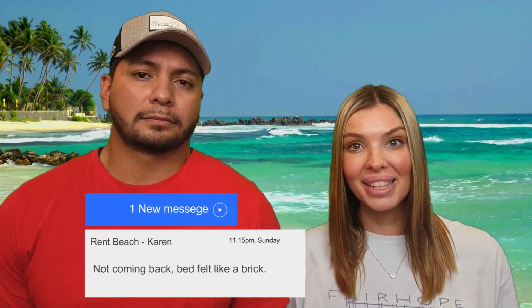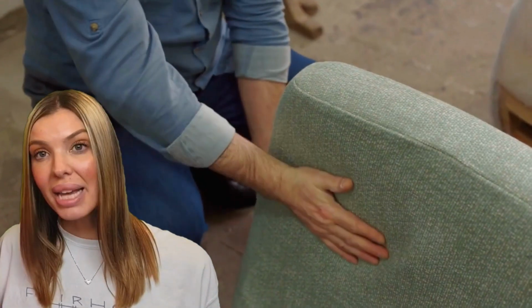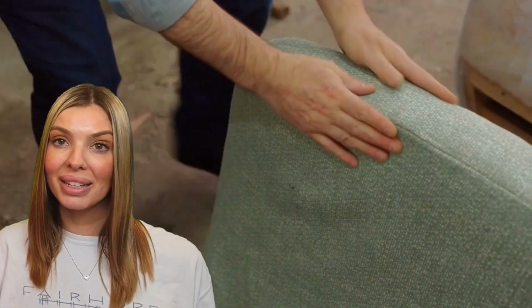But on the flip side to that, you don't have to get the absolute nicest of things. We know people don't all treat your home like it's theirs. Not all people, but there are some real winners out there. I'm telling you, I think the bad ones just stick out more, you know? Yeah, not everyone is the same, and being concerned that nice furniture pieces might get damaged is a legitimate concern.